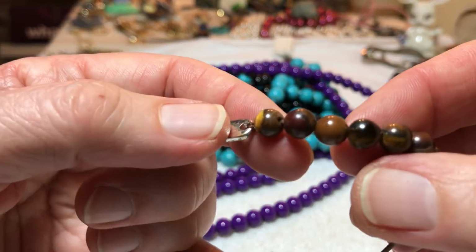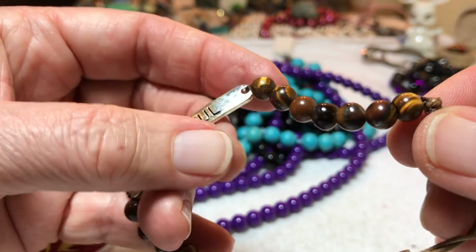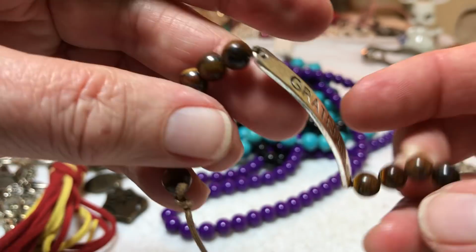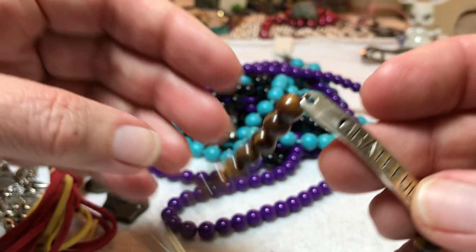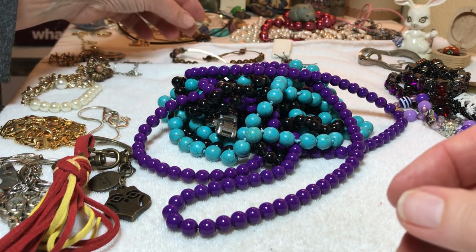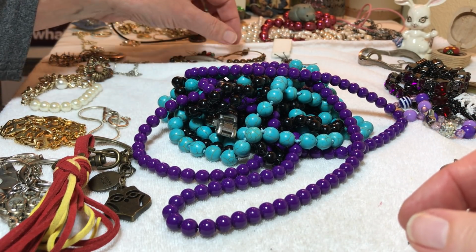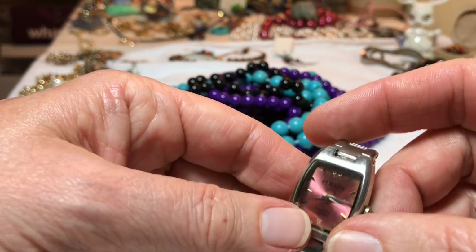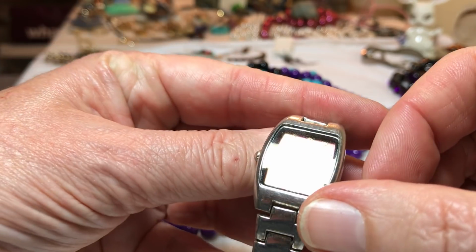This is beautiful. I mean, even if you didn't want this, you could get these off. That's gorgeous. Shelly likes that. Oh, here's a watch down in here. Well, that's kind of pretty.